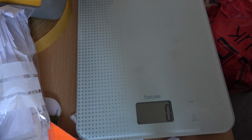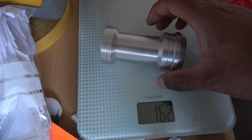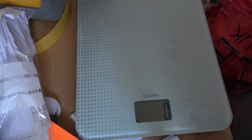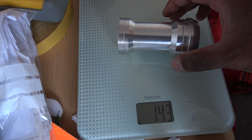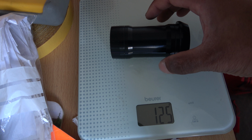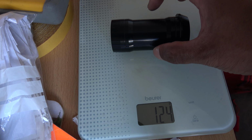So to give you a graphic example of these bottom brackets and the second moment of area, I've got a severely necked bottom bracket. That tips the scale at 165-ish grams. Then the next one is a bit of a halfway house, 146 grams. And then we've got the final one, which is a racing model, and that one is 125 grams, but it's the least necked.